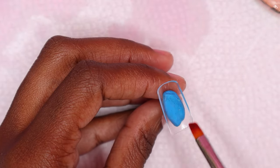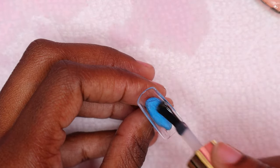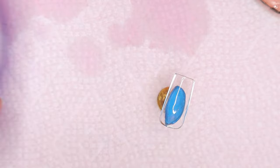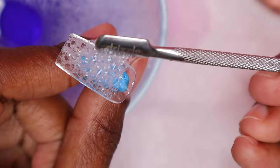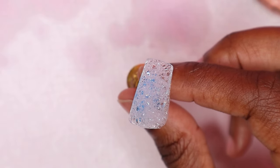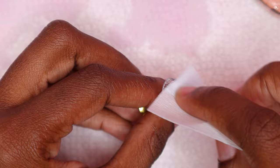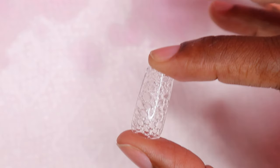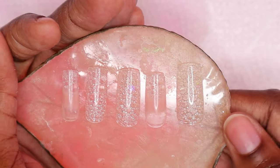So on to the thumbnail, I am going to be doing the same thing that I did on the ring nail and the middle nail. I'm just going to be placing the bubbles on the whole nail. Then I cured that for 30 seconds. Then I'm using my lint-free wipe to remove the bubbles and this is how it looks.